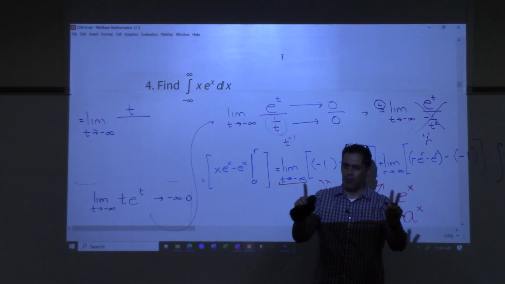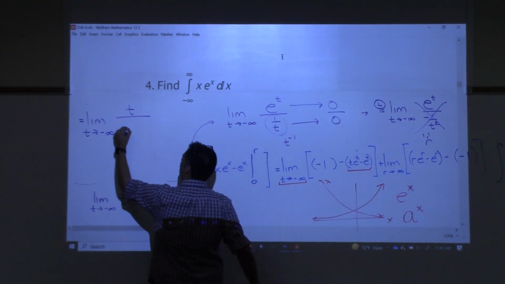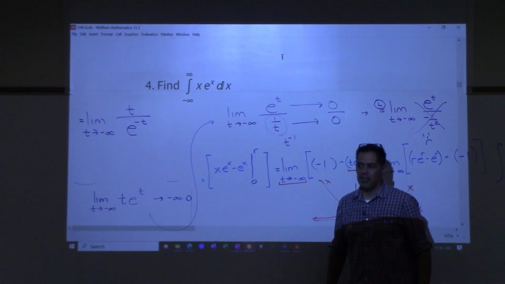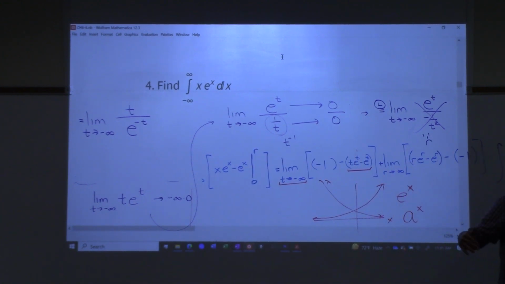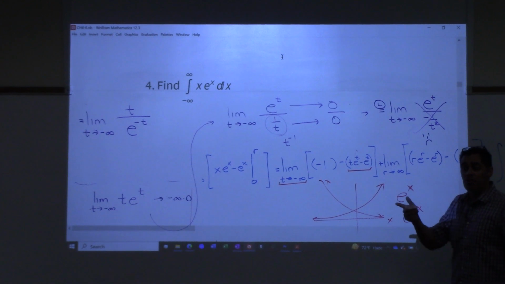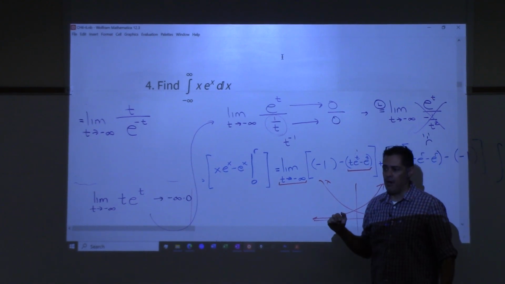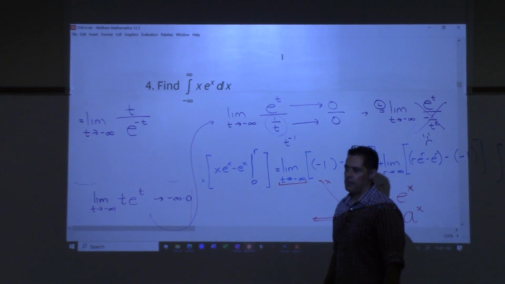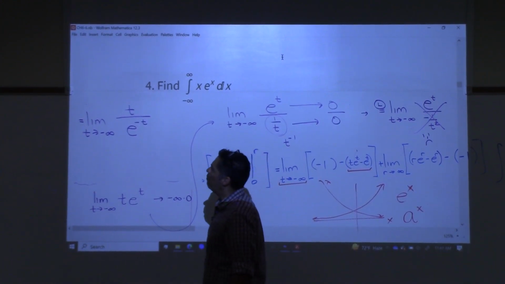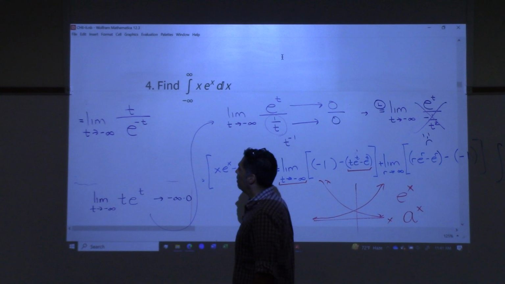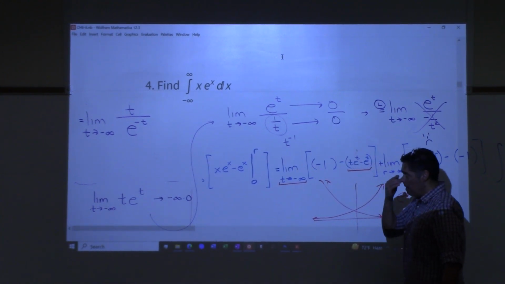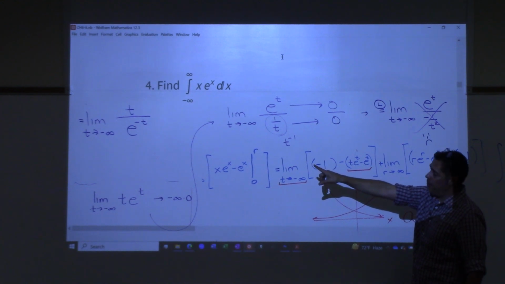There are two different ways to look at this. One way is to look at it as e to the -t. Isn't that the same as e to the t on top, having e to the -t on the bottom? You could also look at it as 1 over e to the t on the bottom. Either way, it's just going to flip the sign on your infinity. Yeah, it's just going to flip the sign on my infinity. Okay. So I'm going to go with this, all right?